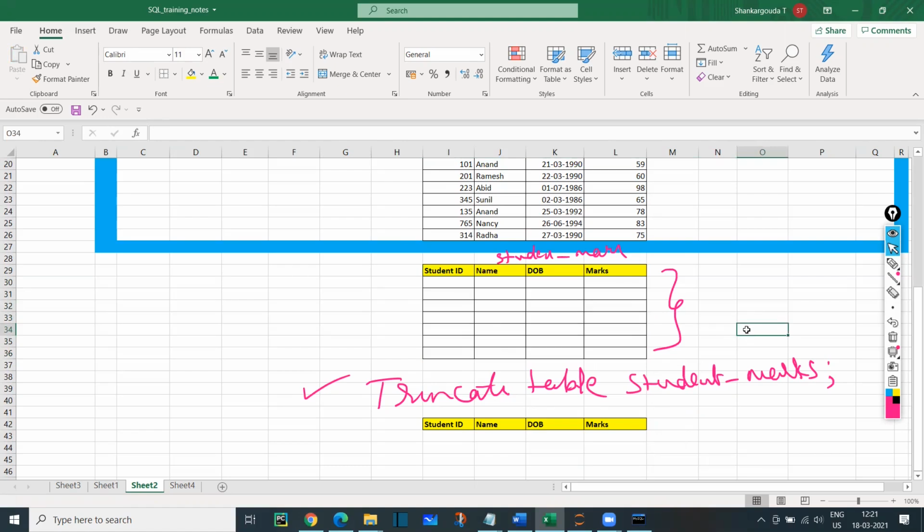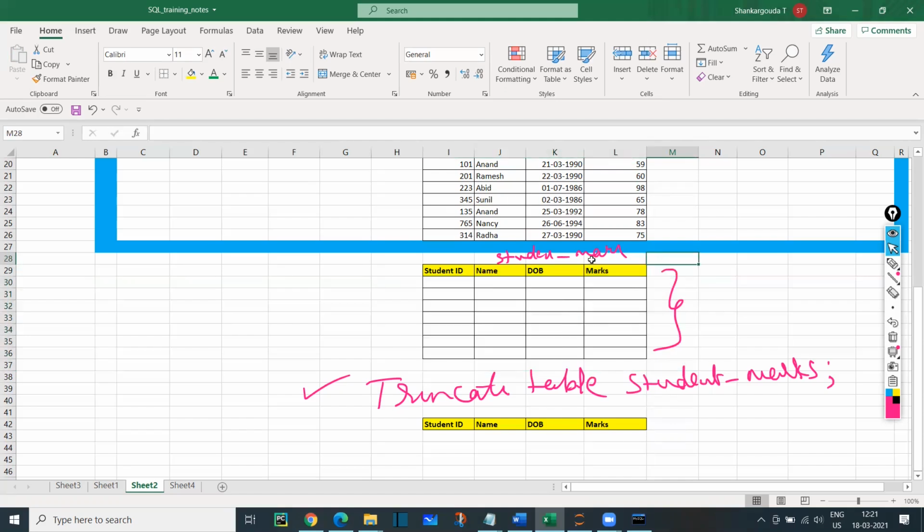So it means that if you realize that the data inside this particular table is no more useful, all junk data, but you want to retain these column names, there may be hundreds of column names. Why would you want to delete the table and create it one more time with the same column names? So rather, I will get rid of all the records inside it.